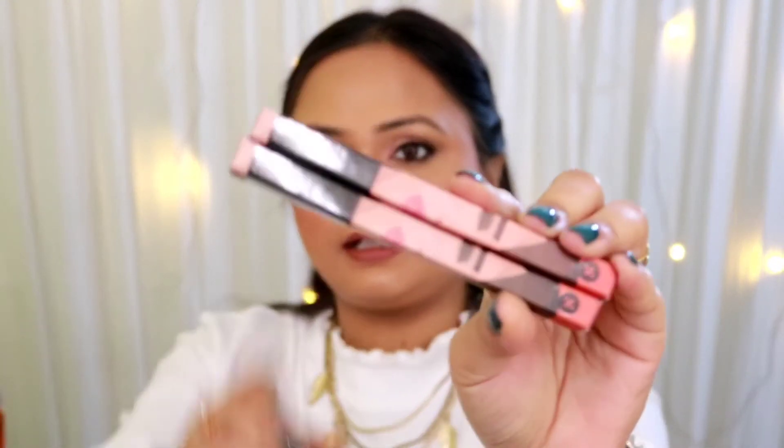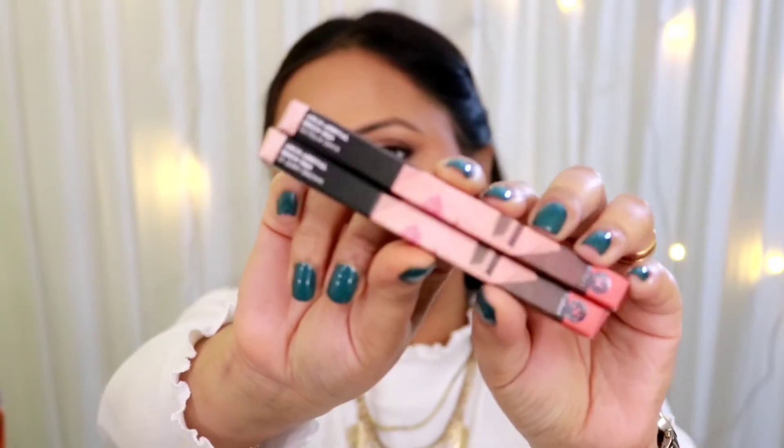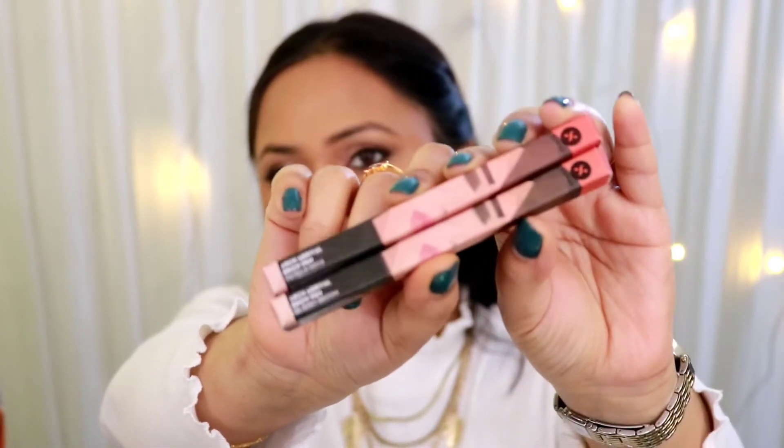These came in this beautiful PR package. There are two shades in this range and I have both the shades with me in their packaging, like their carton. This is how the whole packaging looks like. Before we begin, let's talk a little bit about these brow pens, what is different about them, and let me give you some information.